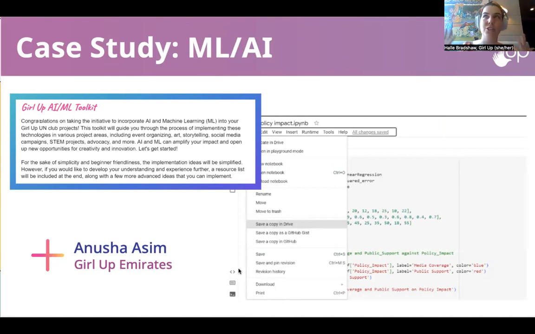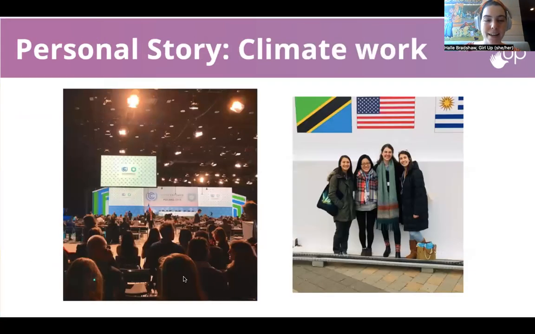So just to get you thinking about all the different possibilities and where you might find your passion, you can get involved with Girl Up. Maybe you make a toolkit about something you love, or you host an event about something you want to learn more about. I saw someone put in the chat about forensic science. I think that's so cool. You can have events and career professionals come speak, and there's just so much to do. So I hope you get to brainstorm, and if you ever want to talk to somebody about what that might look like, or just bounce around ideas, I'm always here to listen. So yeah, just a cool thing that came my way this week. We can go to the next slide.